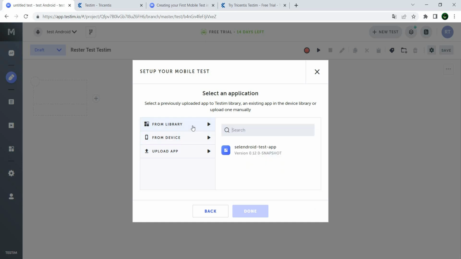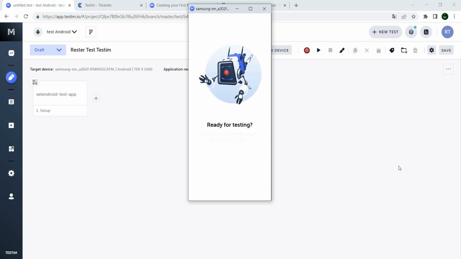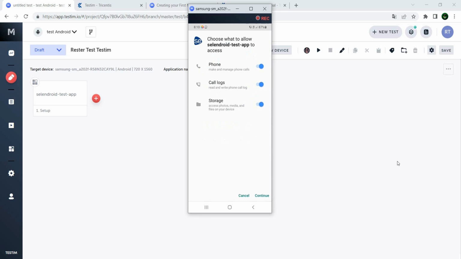Now, again, as I said, we're going to start with the application which I uploaded for this specific test. Now, what the Tricentis Testim is going to do right now is going to run and open the application on my device, and it will also mirror the device screen here so that we can interact with it.